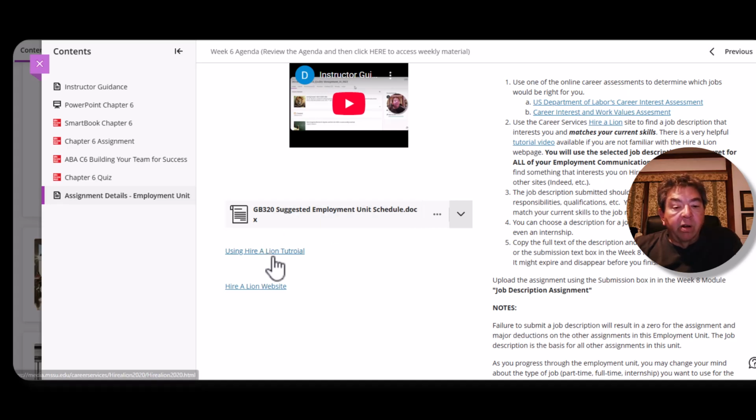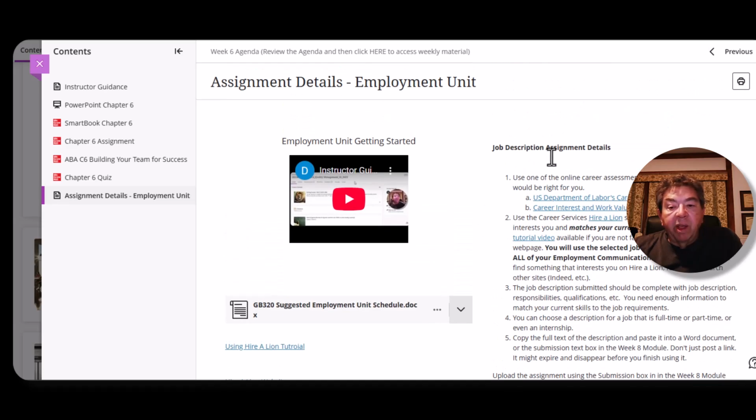So we'll take a look here. You should look at this, then you should look at this. And the first assignment you have is the job description. And I want you to go through and take one of these career assessments, and that'll give you a pretty good idea of what your capabilities or your interests are. And so once you do that, you take that inventory, then go to Hire a Lion and see if there are particular jobs or internships that would match your current skills.